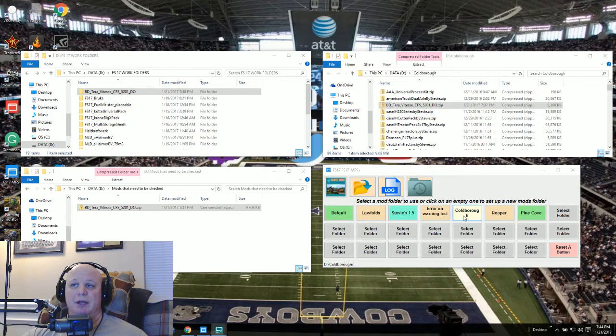So everything is separated. The other two things are 7-zip, which is a very simple installation, and Notepad++.